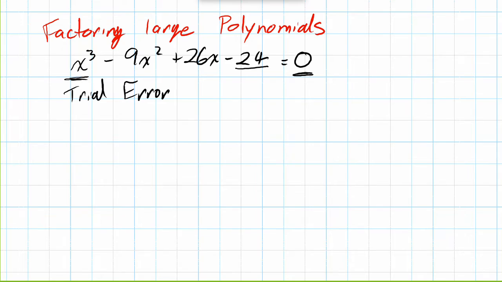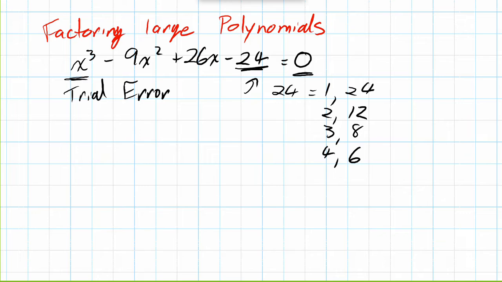One of the methods is to take the constant, that's the last term here, and use its factors. So we have 24 here. We could use 1 and 24, 2 and 12, 3 and 8, 4 and 6. Technically, I can use fractional ones too, so there's an infinite number of factors to use in here. We're going to start off with these as educated guesses and hope that they work out.